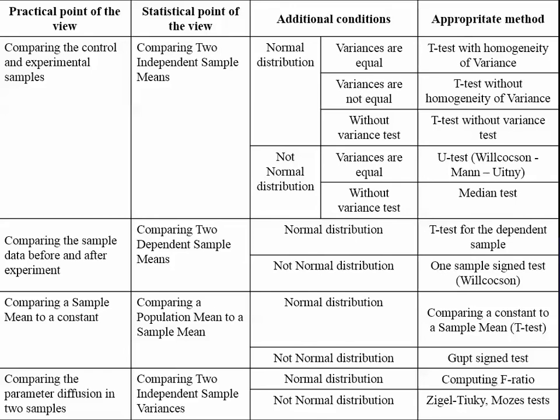So you must decide which of these your narrow task is similar to. The second column recommends the statistical representation of this task. The third column tells which test you must provide, and which conditions must be checked before you are able to choose the practical test. As you can see, every time there is a test about distribution type: does the data fit a normal distribution or not? And sometimes we have an extra test about variances. The last column gives you the proper method for the particular condition.